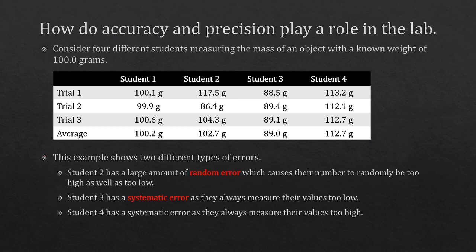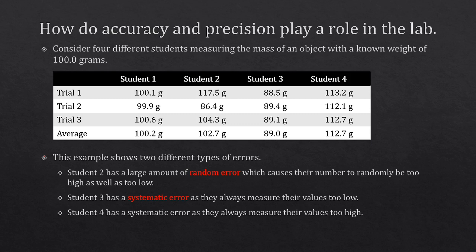So what does this mean? Student 2 has a large amount of what we call random error. What that means is his answers are going to be high and low, and it means if you pick any one answer, it's not going to necessarily be close to the right answer. They're going to vary a lot. They're not going to be very precise. This could be a student who is maybe just learning how to use their scale, and so they're just not very careful with it. So when they put it on, maybe one time they lean on something, maybe one time they accidentally put something on top of it, or they do something that makes it different, but it's not always the same thing. But student 3 has a systematic error where they're always too low.